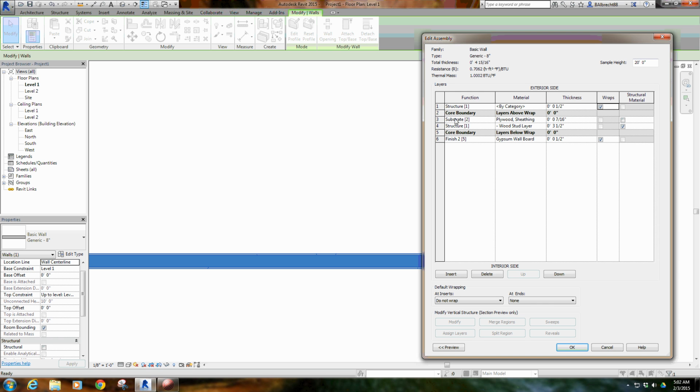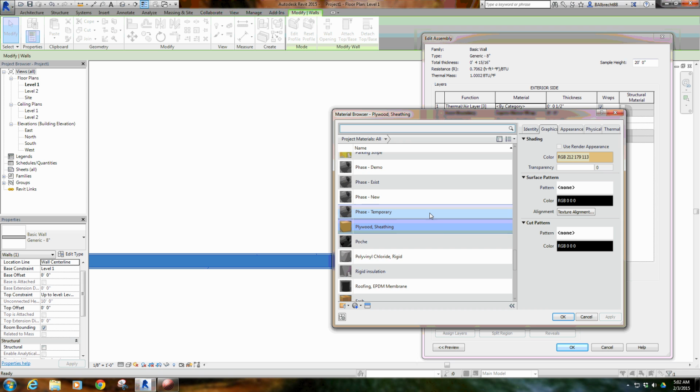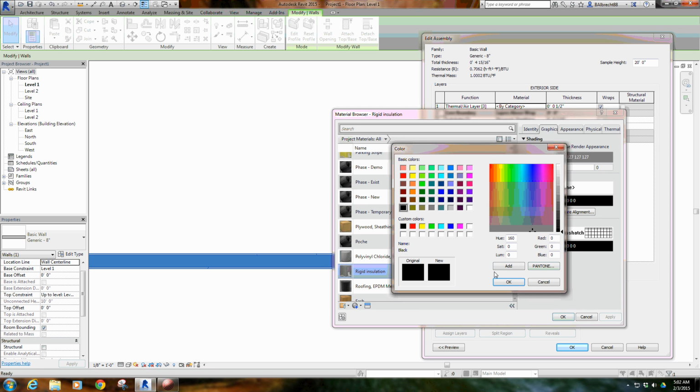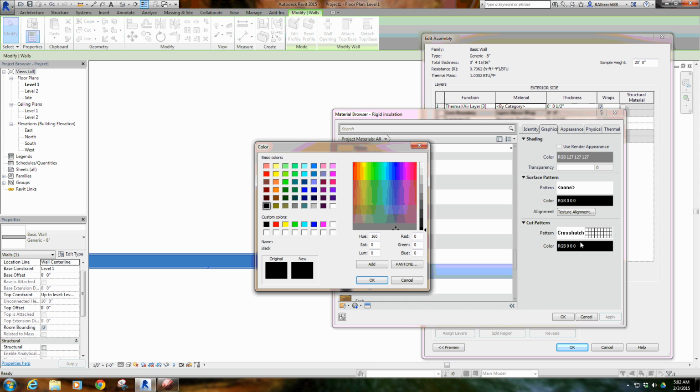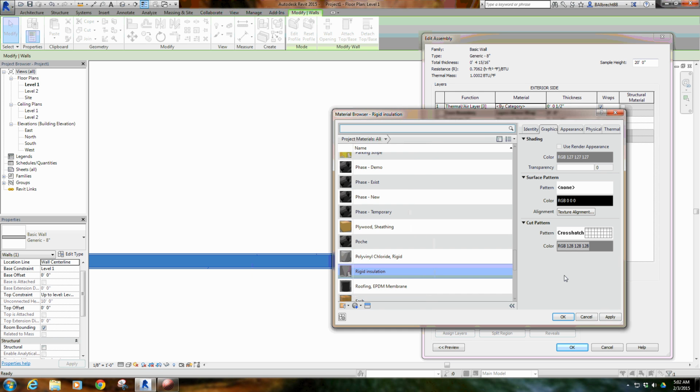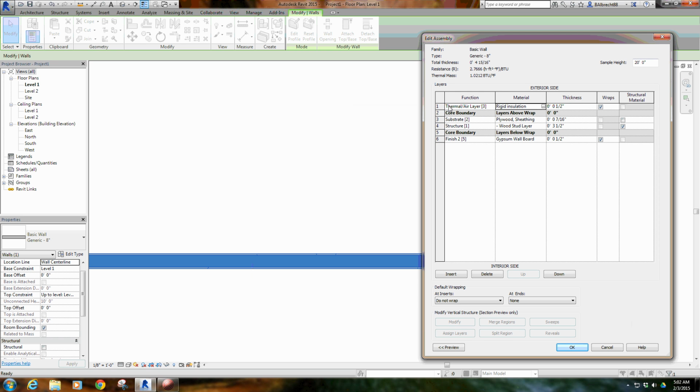a 1/2 inch. We'll say that's a thermal air layer, and that's going to be our rigid insulation, and it already has an applied crosshatch to that. But we don't want that to be right now. What this is telling me is the cut pattern, this kind of crosshatch, the lines are going to show up in black. I want that to fade a little bit. I don't want that to be quite so bold. So I'm going to say, okay, make that crosshatch gray. It just takes that hatch back a little bit so it's not quite so in your face.